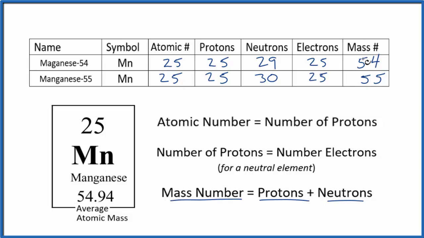The average atomic mass is an average of the mass of both isotopes, based on how much there is of each one, the abundance. So 54.94 is really close to 55. Most of the atoms in a sample of manganese are going to be the isotope that has 30 neutrons, manganese-55.